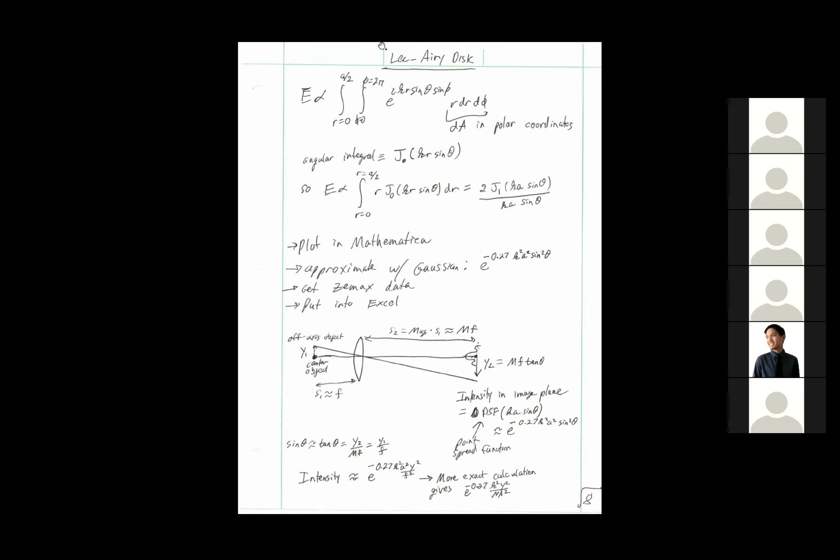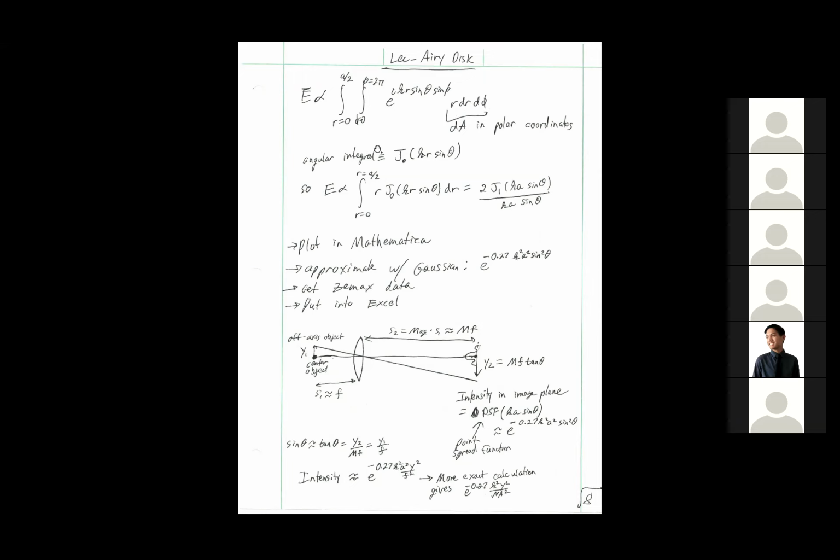We've got this exponential, which might look at first like something you could do, except remember, it's got this sine phi. We've done plenty of e to the i kx dx integrals. We've never done e to the i k times sine of x dx, or k times sine of phi d phi. We've also got this r dr. That just comes from finding the area in polar coordinates.